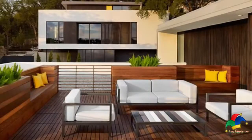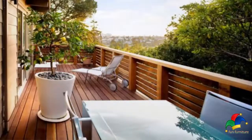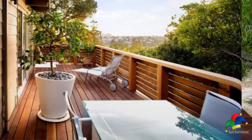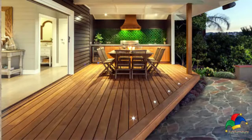Be inspired and get some ideas for your patio garden. Take a look at this video and feast on some ideas that will include all types of terraces, wraparound decks, small huts in the garden, living space with outdoor kitchens, large terraces on the roof of the city, and others.